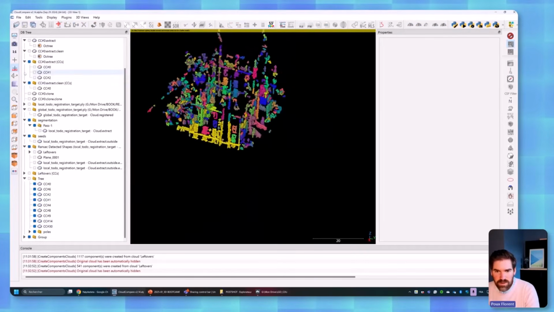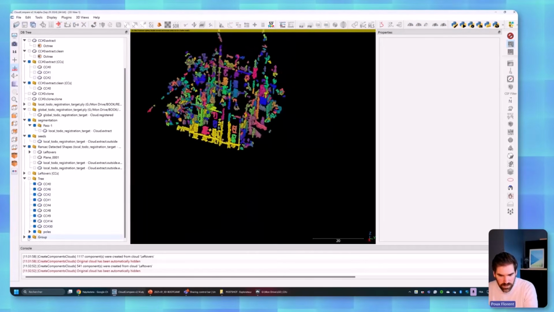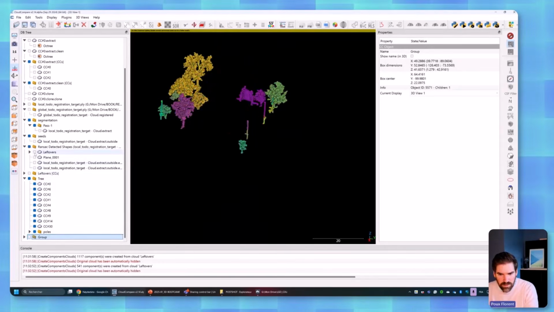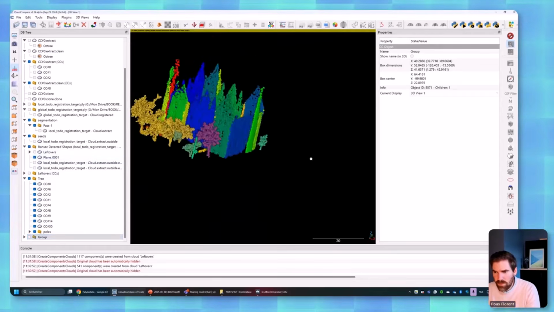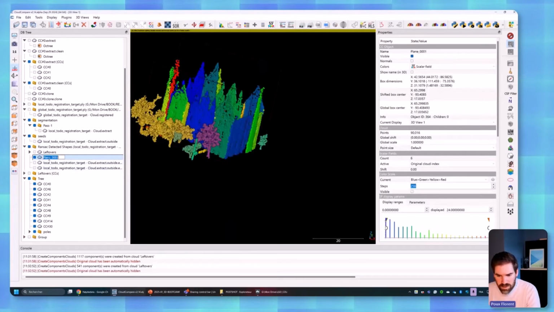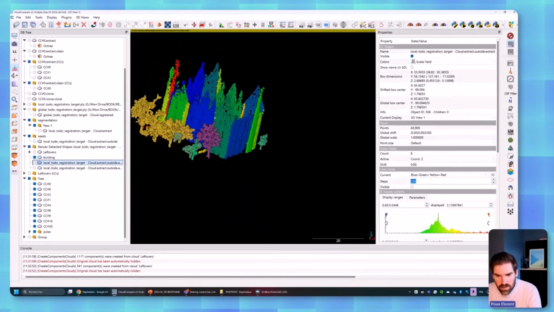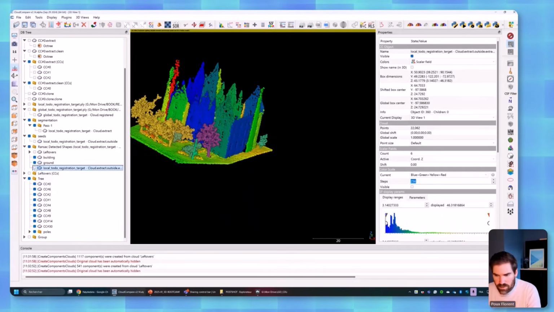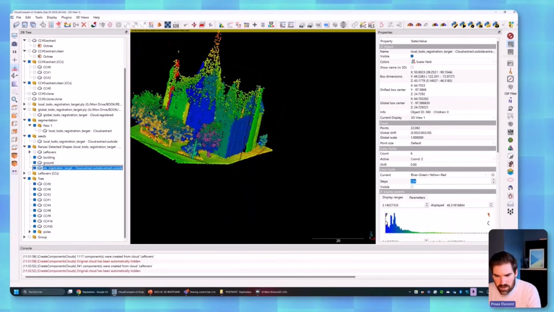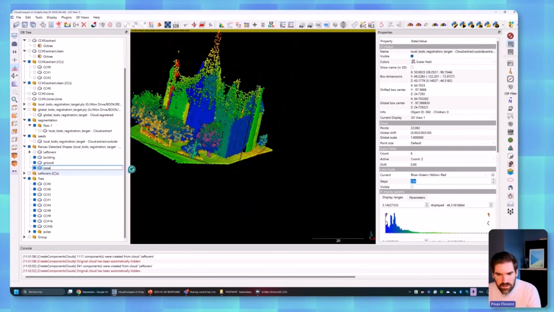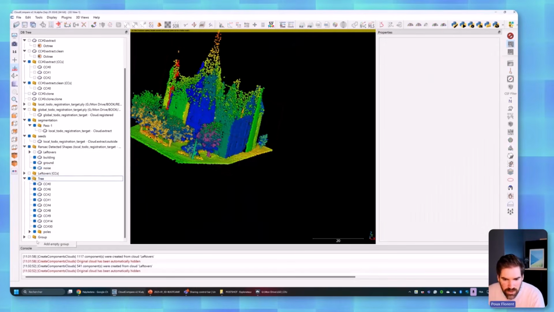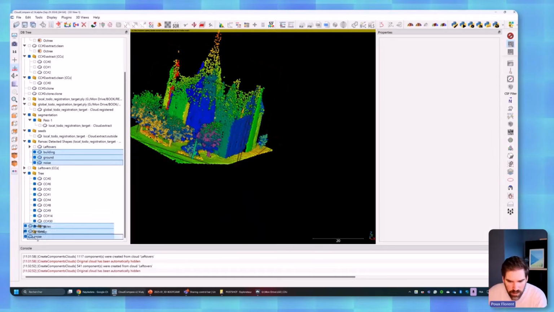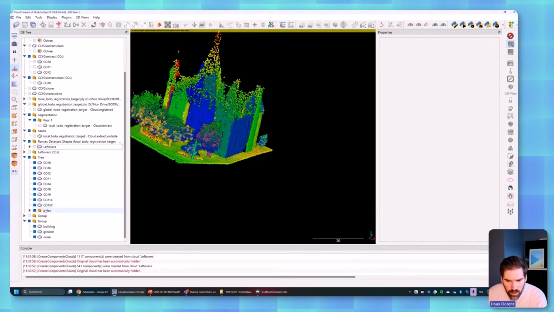But let me then bring in the group, show the tree, and show that would be the building, ground, and I would call that noise, even if it's not really noise. This is just to show you the next stage. Now we have the building, the ground, the noise. I put that here. We have all the trees and the poles.